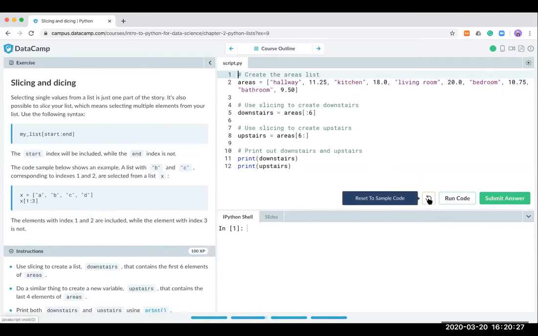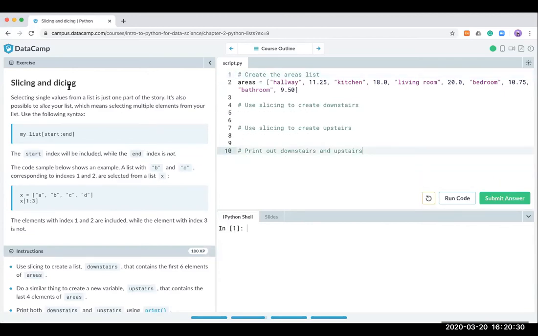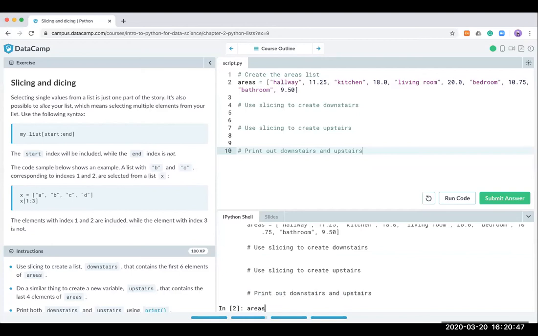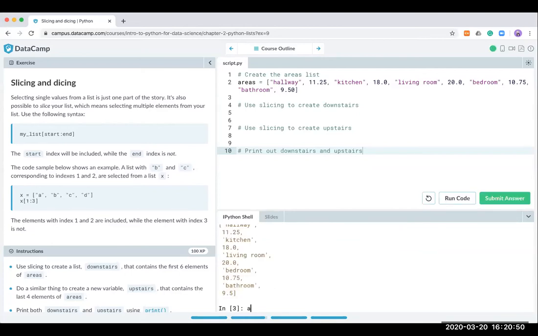Okay, now get back to the original. Slicing and dicing. So you can take some parts of the list by specifying 2 numbers. So for example, when I run this one, areas is a list, and areas[0] is the first element, and areas[1] is the second element. But there is another way. This is the way you specify just one element at a time. But if you want to include several elements at the same time, you use a technique like slicing.